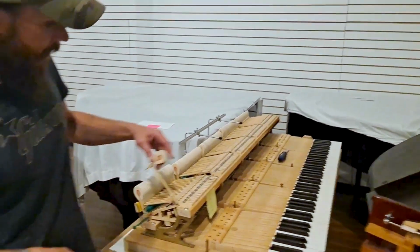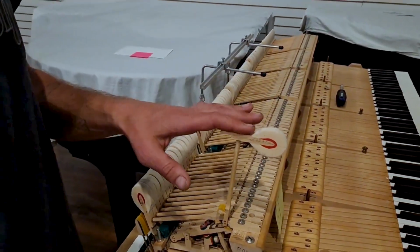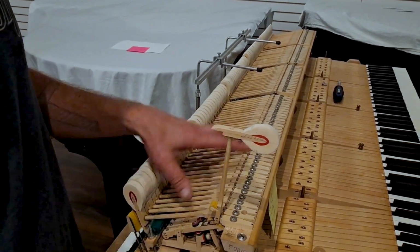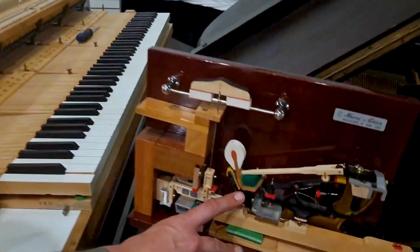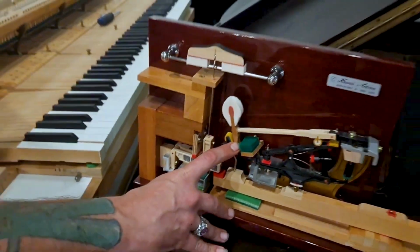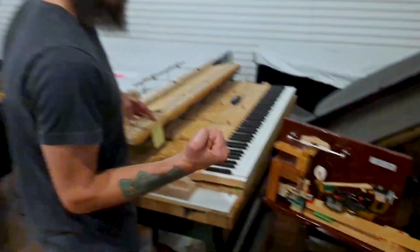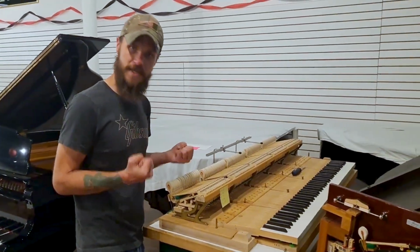Hammer cores get a little bit different from brand to brand. They can be the same material as the rest of the action, but some brands go for a harder wood like a mahogany or a walnut, something that's really got some striking force to it, and that gives you more of that thump of a sound.